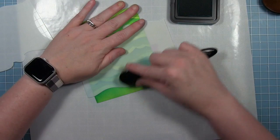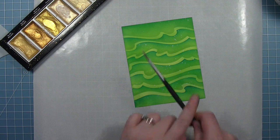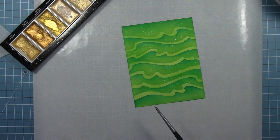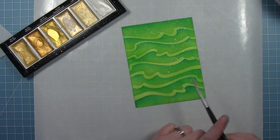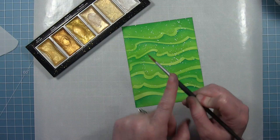Now I'm going to add some specks of white metallic watercolor. So I'm just going to pick that up with my paintbrush and tap that paintbrush and add those splatters to the background. I really love adding splatters to these ocean scenes because I just think it really helps it look like water with stuff kind of floating in the water. And then I'm actually going to add a little bit of that gold as well because I thought that really bright yellow gold went well with those bright green colors that I have.